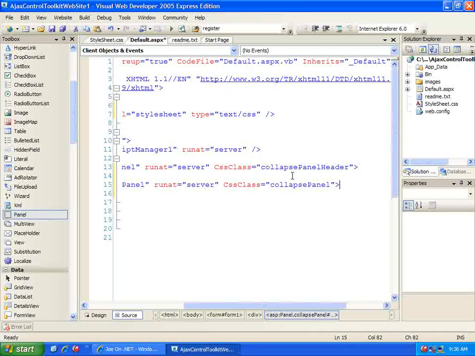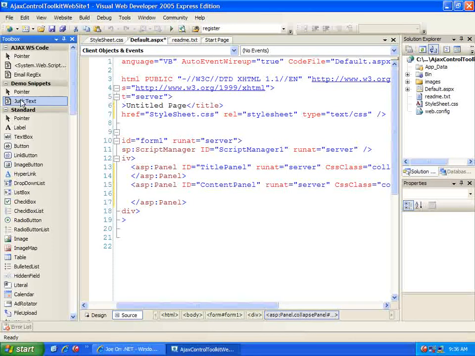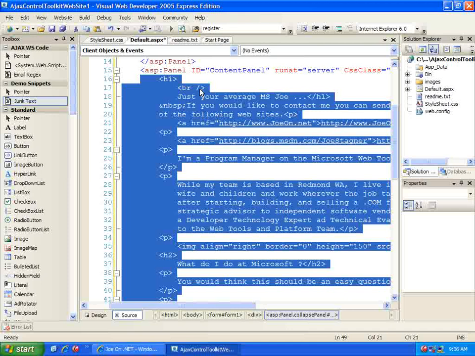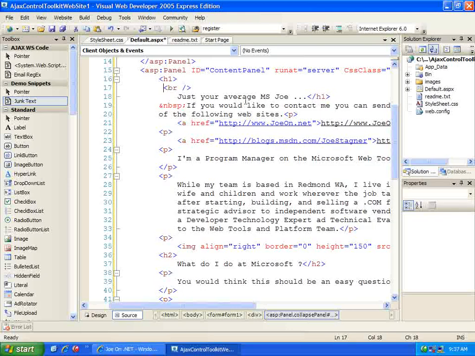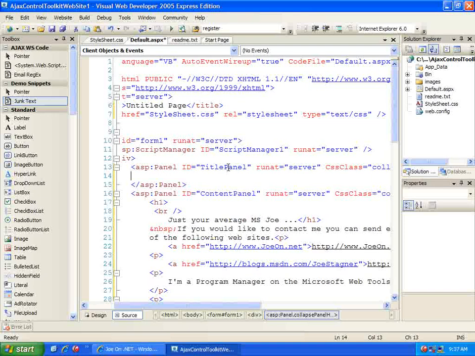So in our content section here, it's just going to be markup language. So I've got a snippet of HTML markup here. It can be any HTML or JavaScript that you want. That's going to be the expandable and contractible content section. Now we need to specify some content for our title panel, this header area. And this is the area that's going to be context sensitive based on the state of the panel below it.